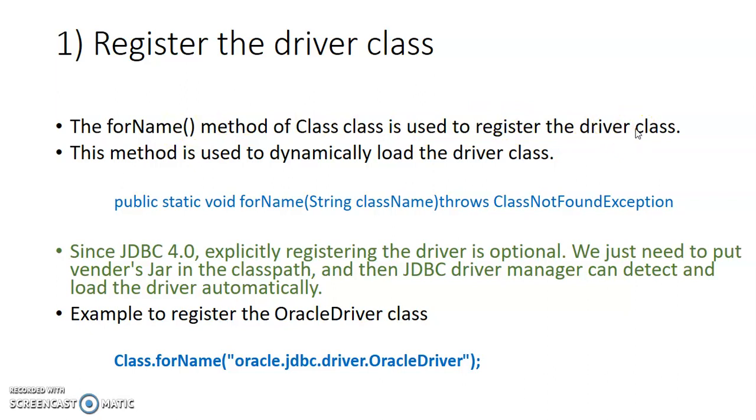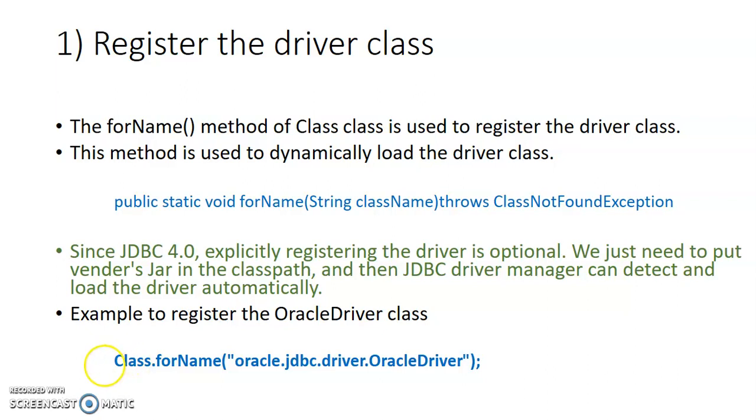Now the syntax is public static void forName. Check out, this is a public and static method. As it is a static method, it should be called with the class. It has one parameter, that is the class name, and it throws ClassNotFoundException. This method is used to dynamically load the driver class.